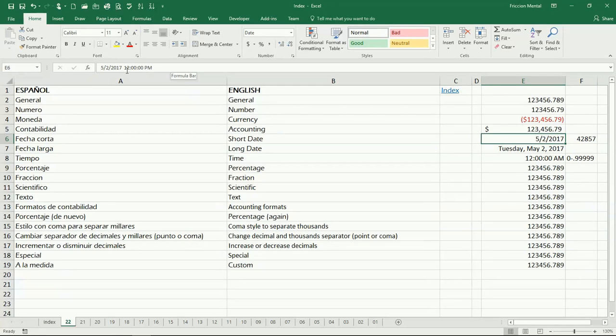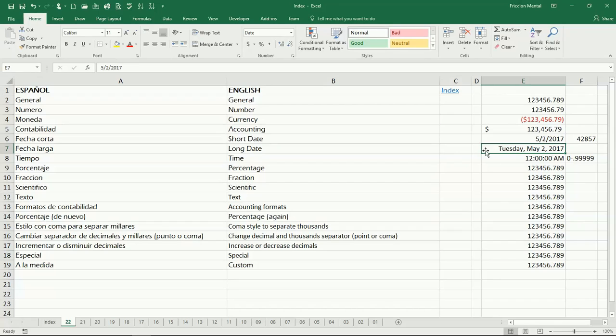So it's telling me, okay, it's noon, it's 12 p.m. I can do 42,857.75, and it's gonna tell me, okay, it's 6 p.m. So it's pretty much 75% of the day. So that's how this works.